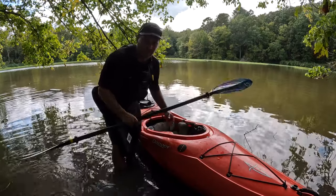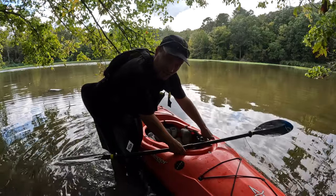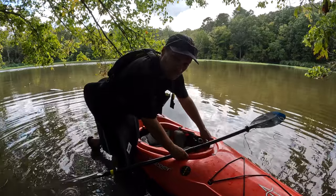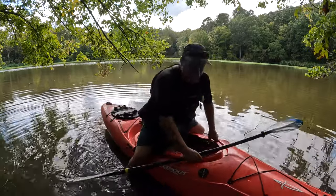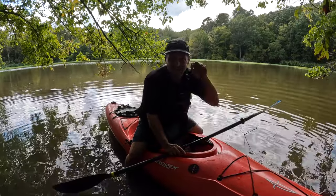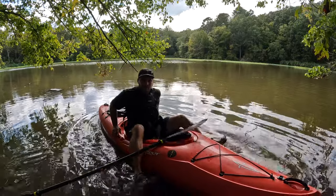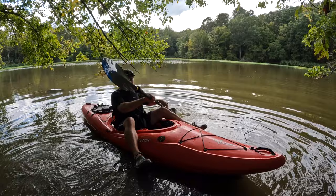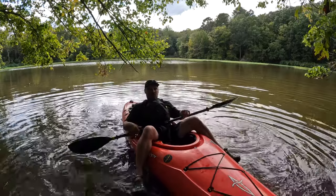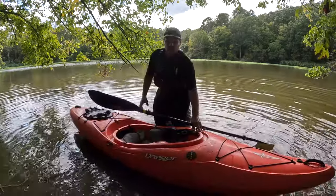Let me show you how to get into your boat the simple easy way. It involves getting your whole boat into the water and then getting in simply. Hold the paddle with the inside hand, put one hand on either side of the cockpit, and step over the boat like you're getting on a horse. One little trick is to put your foot behind the seat so you don't drip water where you're sitting. Step over it and you're stable. The last thing you want to do is try to get one foot in front of the other right now — that destabilizes you. Get your butt down in that seat as quickly as possible. Sit down in the boat — see how stable that is.